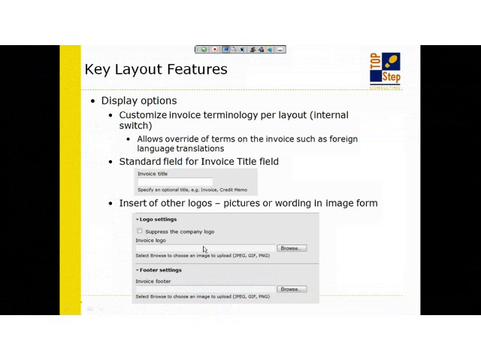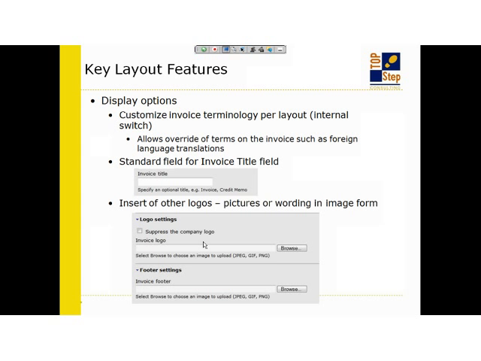But the bigger benefit, beyond those minor tweaks, is for those of you who have to send invoices perhaps in another language, so the English terminology is not sufficient or not desired by your client base. This is how, with this invoice terminology override, you can translate the standard words on an OpenAir invoice into Dutch and German and Spanish and whatever language you want, by simply typing in what it should say on the invoice itself.